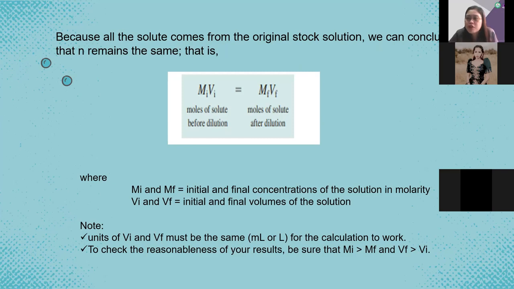Now, since the moles of solute does not change during dilution, again, di ba sabi ko kanina, hindi nag-change ang moles ng solute sa dilution process kasi solvent naman yung inadd natin. Therefore, from the original formula, molarity equals moles over liter, we can derive now the formula that we can use for the dilution process. So in your screen, you can see M1V1 equals M2V2. That is, class, similar to what I gave you in the laboratory, which is C1V1 equals C2V2. This is again similar to that. It's just that this one is more specific since we are talking about molarity. So ginamit dito yung molarity.